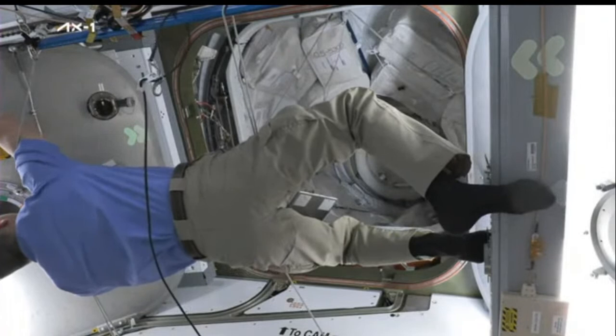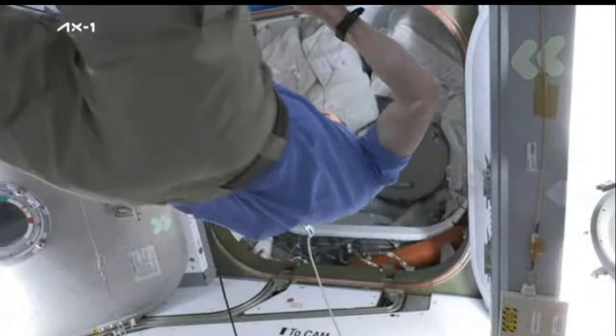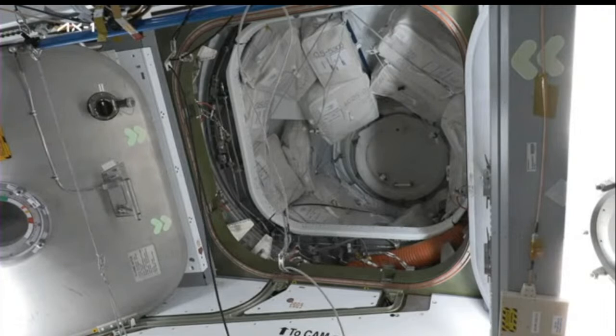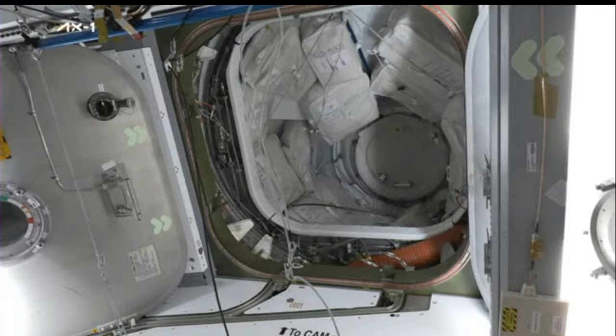So you can see now inside the pressurized mating adapter, we do use it for storage as space is limited on board the station. So a number of items are stored, but you can see the cover to the A-pass hatch now in view. So Marshburn is going to go there. He's going to open a small valve. It's going to start flowing atmosphere from the station into the vestibule. We're going to slowly pressurize that. We're going to use sensors on the Dragon hatch to measure temperature and pressure inside of the vestibule as that happens. So station on the big loop, node 2 overhead hatches open.